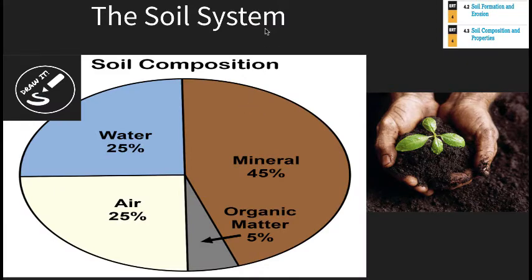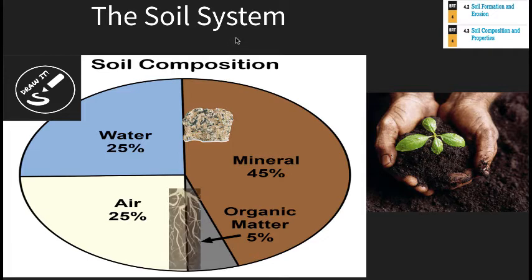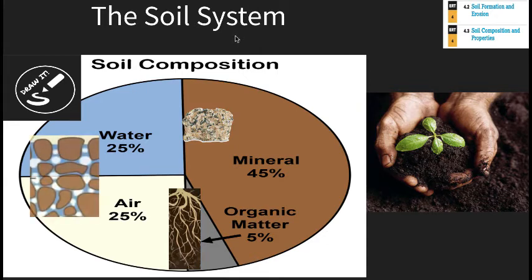The soil system, to begin with, we have a draw it here, just to break down a nice little pie chart for what the components of the soil system are made up of. About 45% is the minerals themselves, the rock, the worn down, weathered rock, that is now our mineral component of soil. We have the organic matter, the living tissues, the living parts of the system, at about 5%. We have air and water making up a collective 50% of soil, so the space, the porosity between, containing air and water.